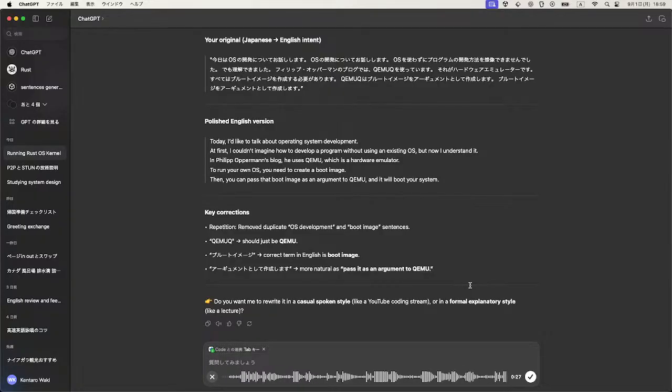So, to create a bootable disk image, they use a Rust crate that can compile the bootloader and create an ELF file, executable and linkable format file. So yeah, that was easy.